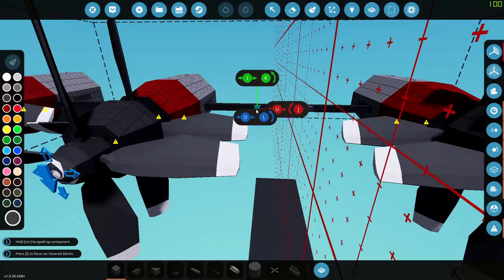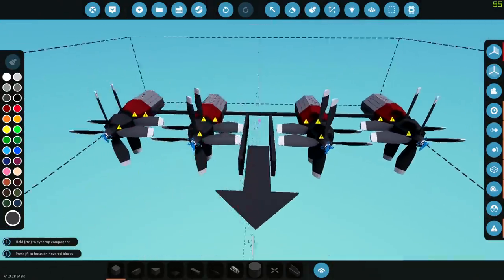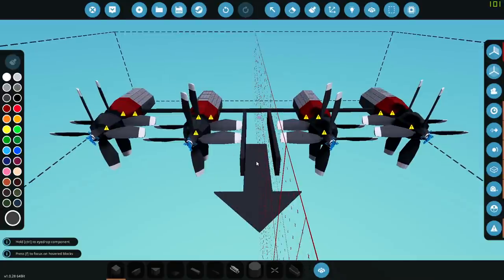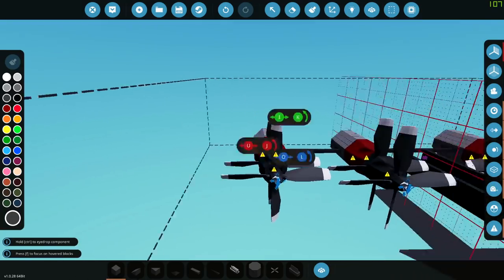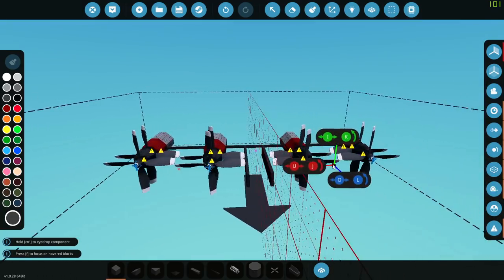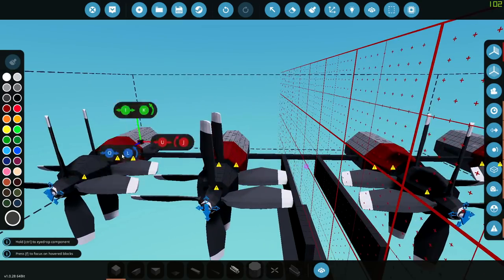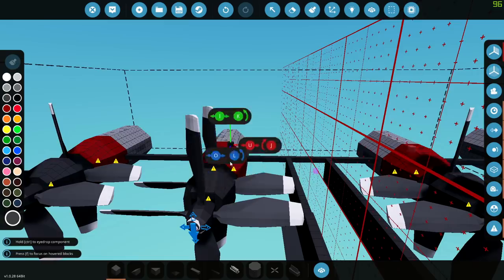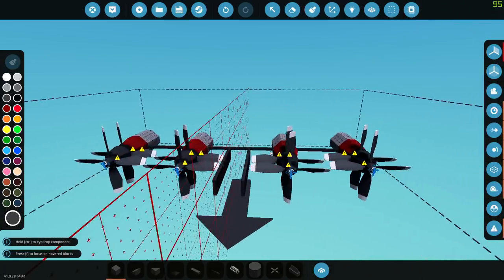Because, realistically, I can't have it be this skinny in the middle. There's no way. It needs to be a little bit fatter than this. So, I can't really have that. Which is crazy, because... Oh, maybe I could. Maybe one wider. But then the wings are just not going to be long enough, and that's just going to look weird. What I could do is scale it down, so we literally only have one of these on each side rather than two. And that would mean the wings would actually fit, but I don't know. Do we want that?